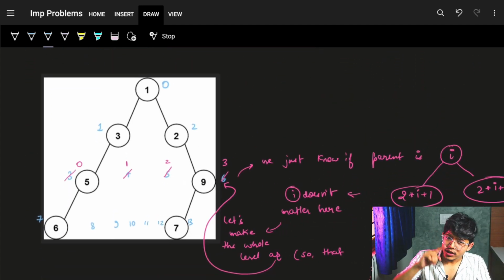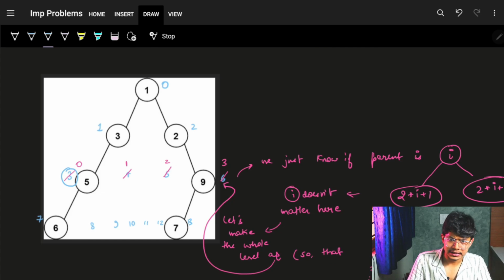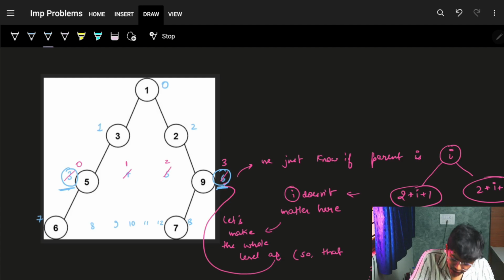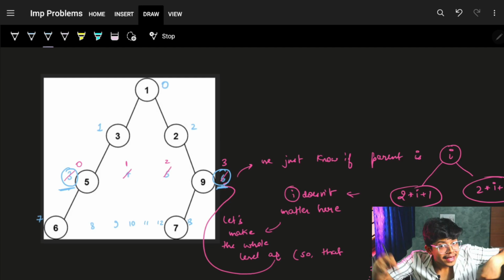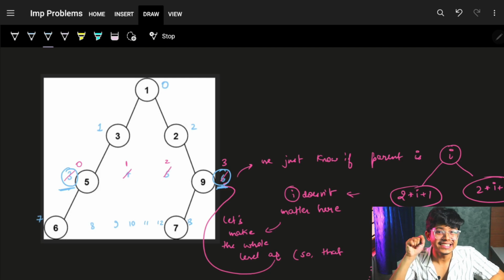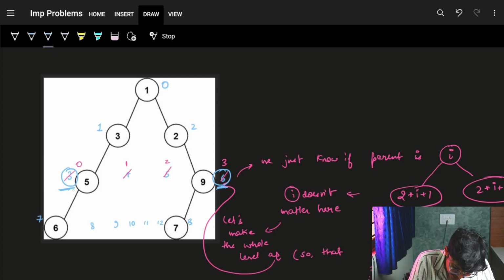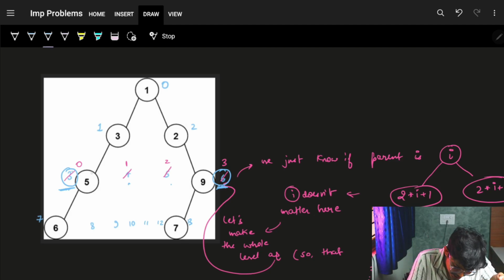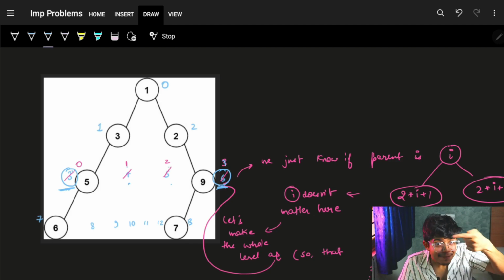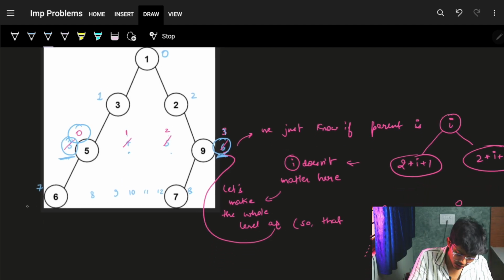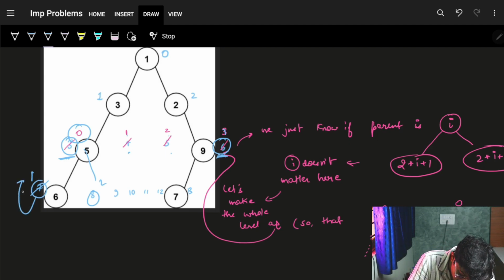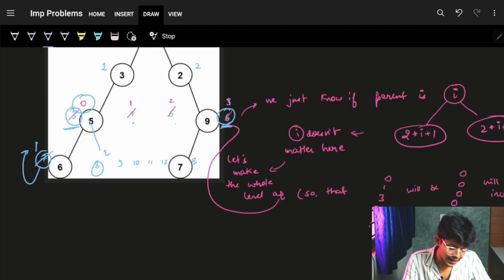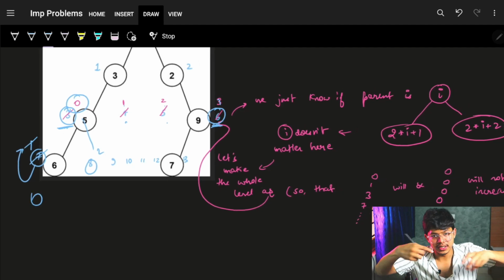What I actually want, I don't want this 3. I don't want this 6. I just want the difference to remain the same, because ultimately my purpose is the width and not the numbers. Which means although I assign the numbers 3, 4, 5, 6, why not reassign them as 0, 1, 2, 3? Ultimately, if it is 0, then the left child will be 1, right child will be 2. You saw what happened. Your 7 got reduced back to 1. And ultimately I reduced it back to 0 to go on to the next children.